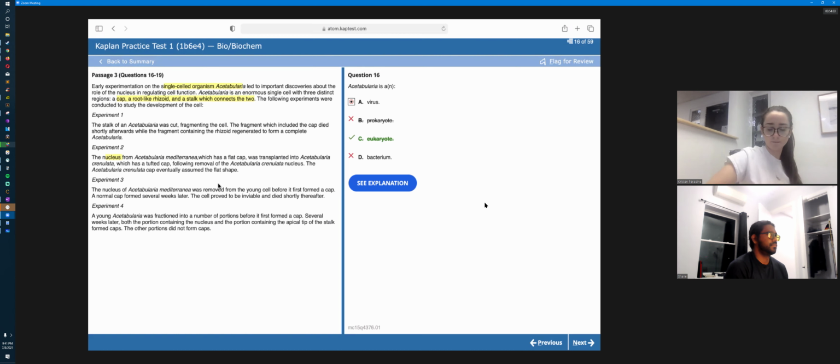I feel like this is something a little more realistic, maybe. Okay, so it says single-celled organisms, so virus, it cannot be. And then single-celled organism. And prokaryote and bacterium are the same? Okay. Yeah, so I wasn't really sure what's going on in these experiments, I'll be honest with you.